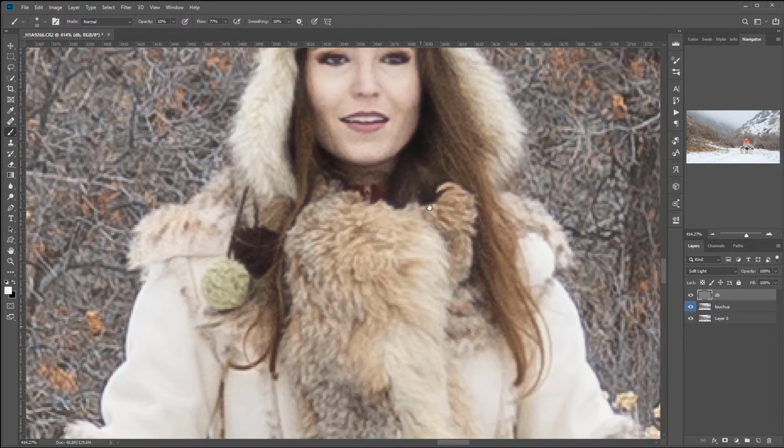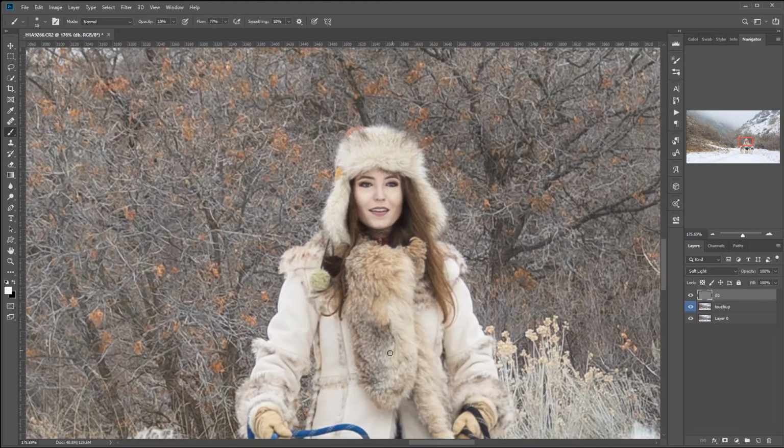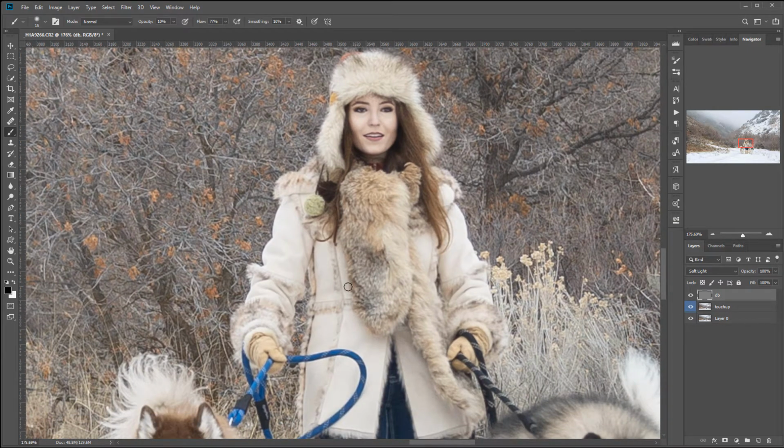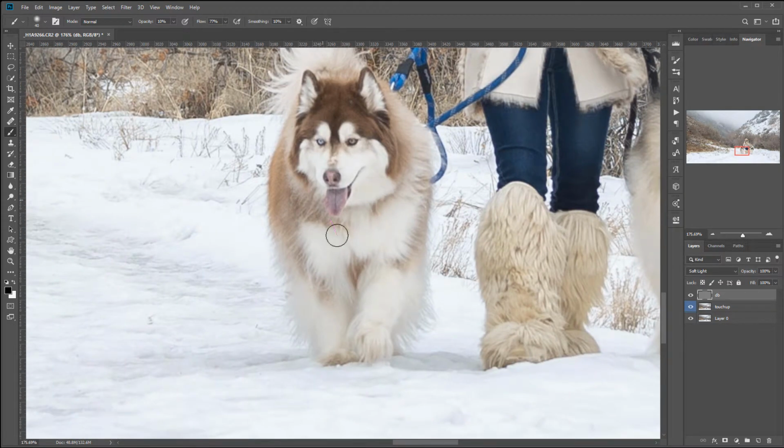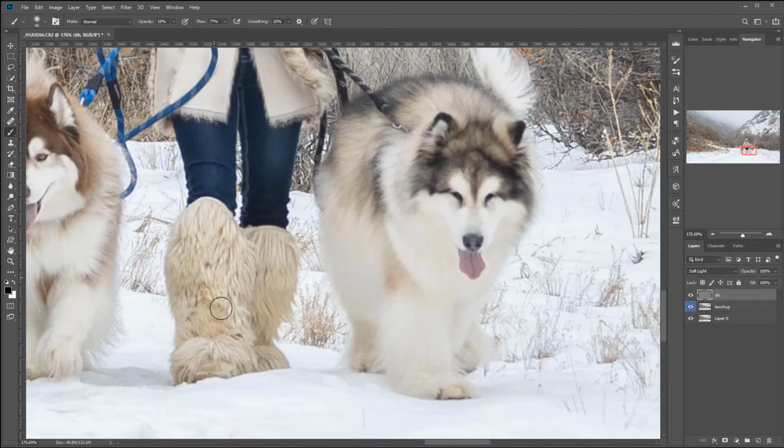Okay. Right here. So let's zoom out a little bit more. Switch again to the black, and it's nice if you use the X key. You can switch between shadows and highlights. I just want to add a little bit more dimension, like for example here, if we paint with white, add kind of also on the dog, let's add a little bit of those. This dog looks like it's smiling, so I like that dog.